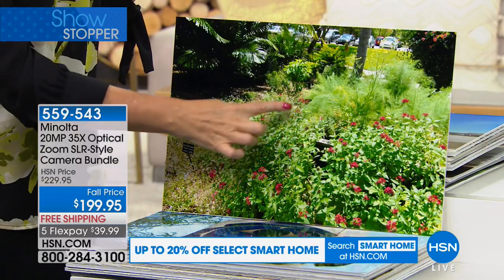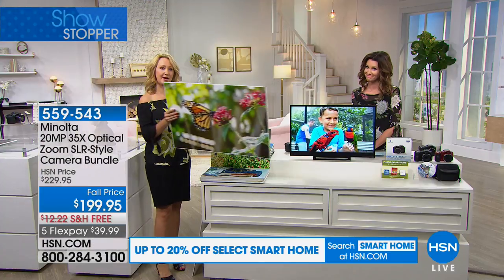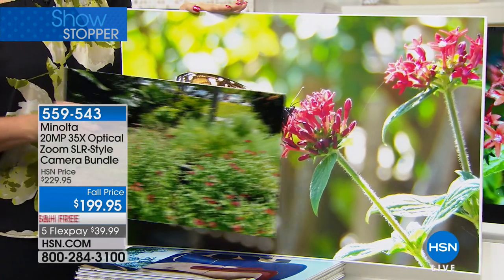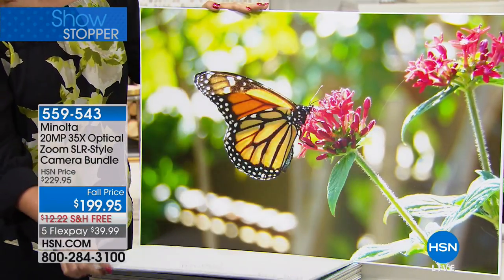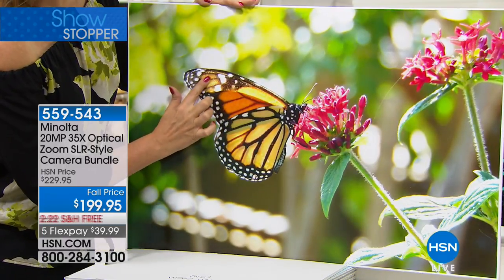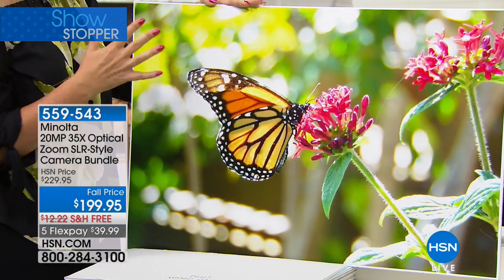Have you ever tried to take a picture of a butterfly? They're so hard to capture because they move so quickly. You could post a picture on social media and say 'look at the pretty butterfly,' and your friends will say, 'what butterfly are you talking about?' Here's the real Minolta picture with that zoom — freezing time at one two-thousandths of a second. Not even a macro lens — you can get up to about a half inch away from your subject with the super macro mode built right in. You can see the pollen on the butterfly's wing, how crisp and clear the flower is, even the little fuzz on the flower stem, and how the background has that soft blur. This is how the professionals shoot — it looks like something you'd pull out of a magazine.